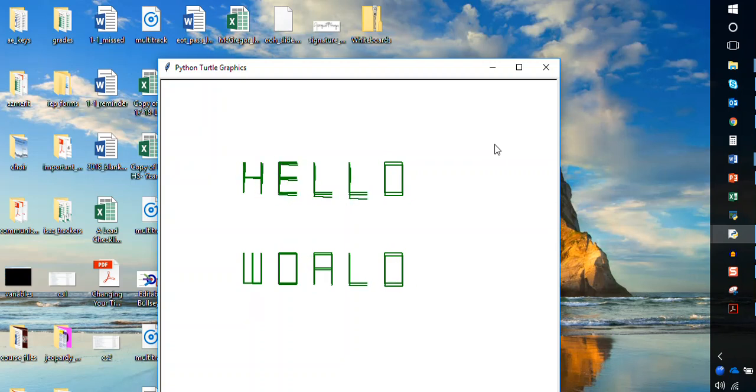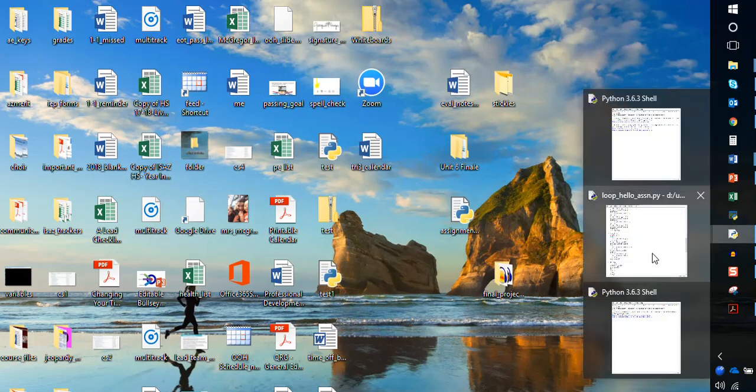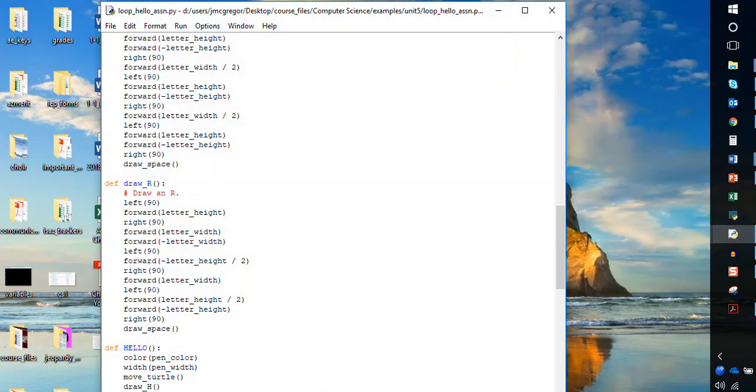If I let it run the full times, it's going to get cooler and cooler, and I might let it run, or I might cut it off here because you'll be able to see it on your own. But you can kind of see what's happening. I like the thinner pen width on this one because you can see the individual pieces better. And it's like a spinning hello world. It's going to go through this 10 times. And that is how we code Unit 5, Assignment 1. But we're not quite done yet.